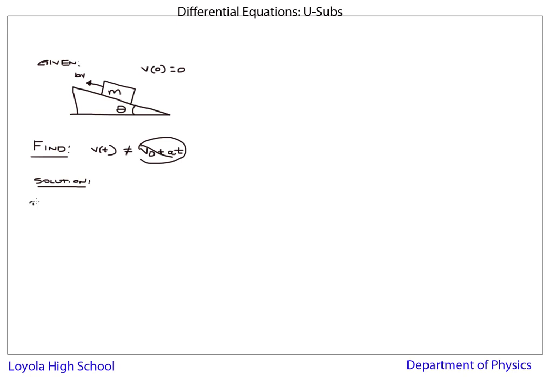So if we draw our FBD here, step 1, FBD, we have our object here, and I'm going to draw mg straight down. I won't break it up into mg sine and cosine yet, I'll just say mg down. The normal force from the incline, and then the resistive force, again, maybe due to air resistance or something like that, up the incline.